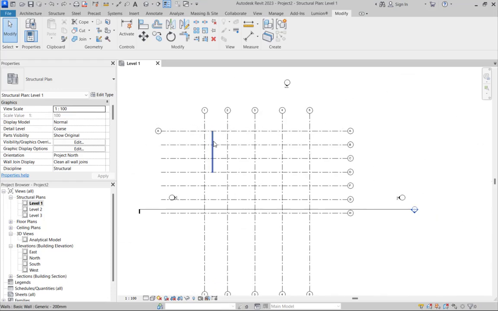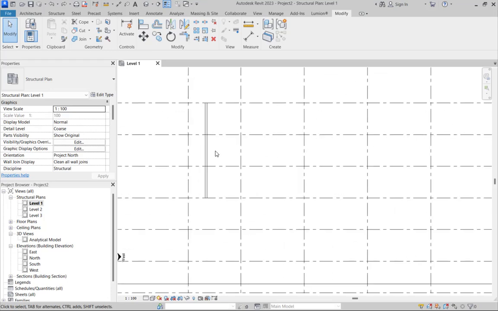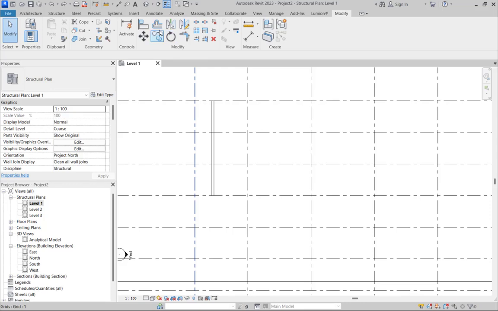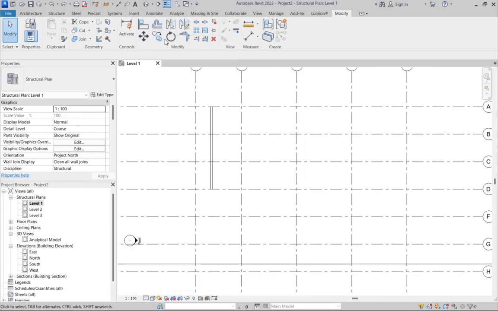So what we are going to do in this episode is set shortcut commands for our various modify tools. I don't have any shortcut commands for my modify tools.